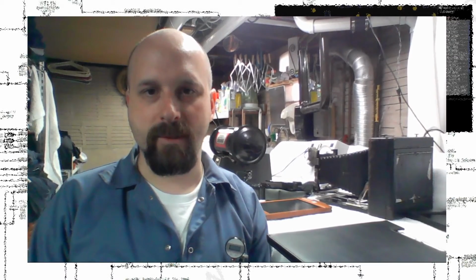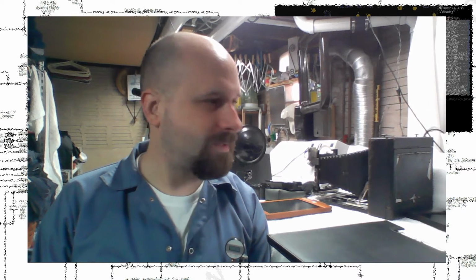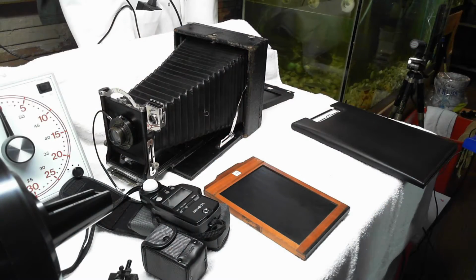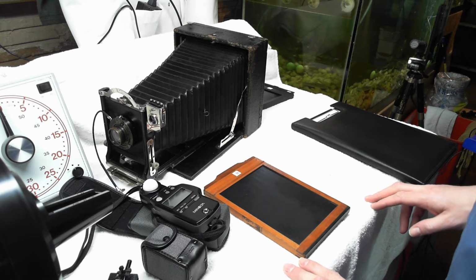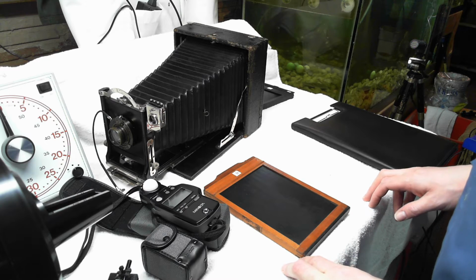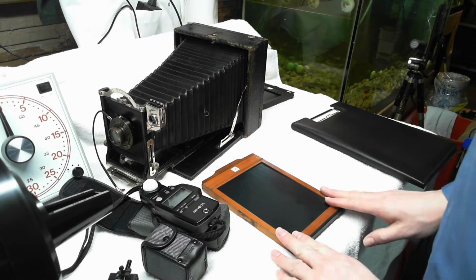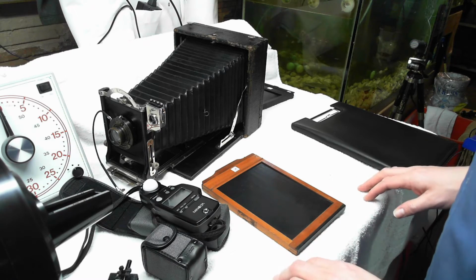Hi. So today I'm going to be doing some photography work. I have some film to develop that I've been putting off for a real long time now. So what I'm working with here is a 1913 Kodak Primo number 9, 5x7 large format camera. These are the film holders for it. And I'm going to be showing the process of developing these shots.